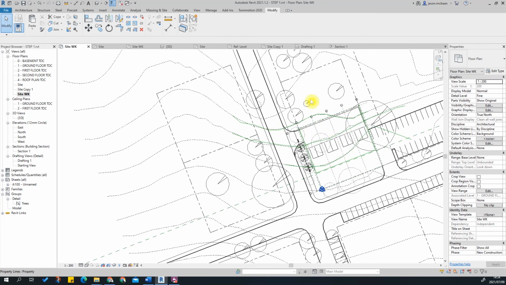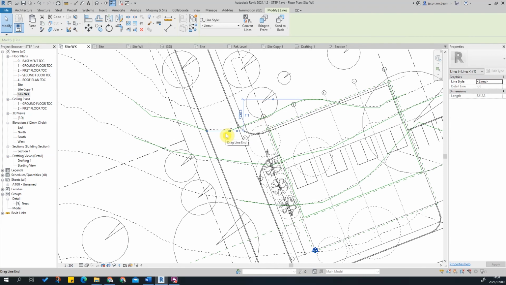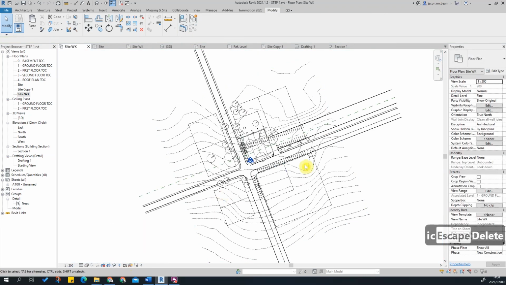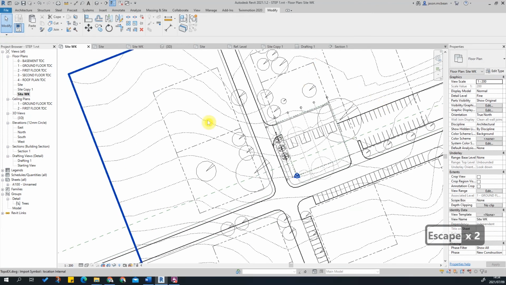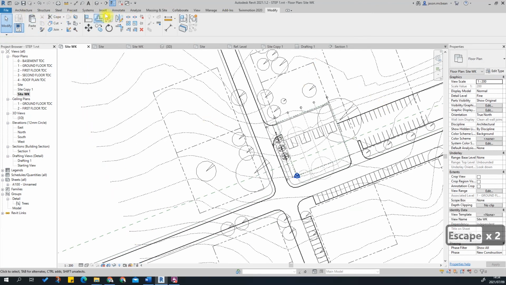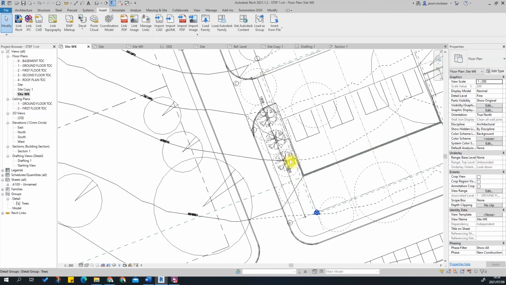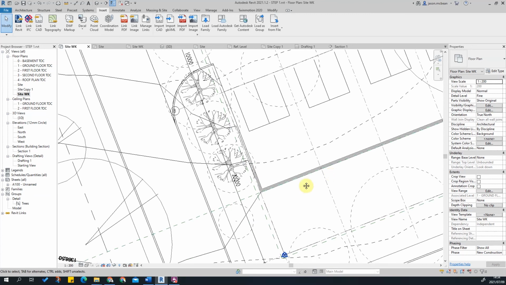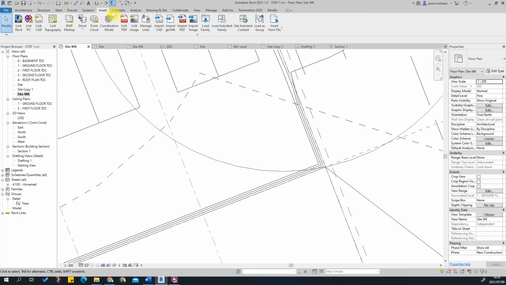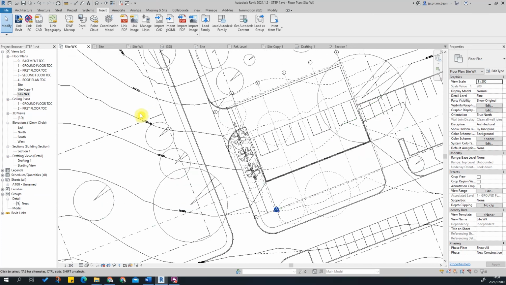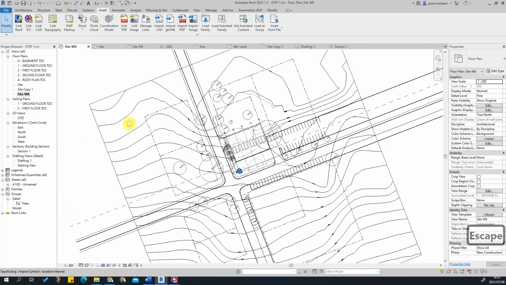Now you can see I can get rid of this, I don't need that anymore. Delete everything, reset, site working. So here we've got some dashed line work, and then I can simply go and say insert link CAD, new here by shared coordinates, current view only, press OK. So what we're going to have now, where the contours are changing, you can see they're working very well now. And where they've changed, where they're diverted, you'll notice we have a dashed line now. So this is really starting to work really well now.